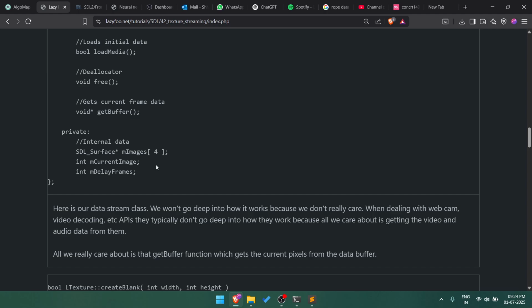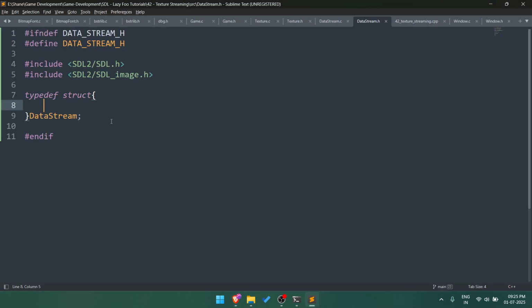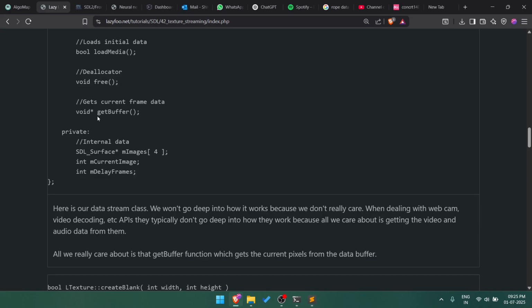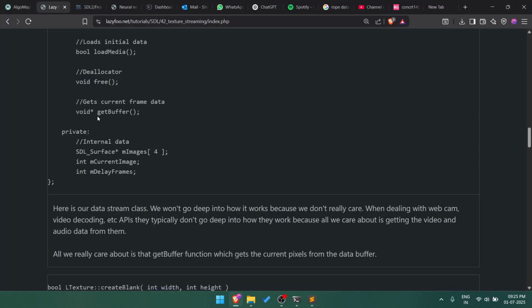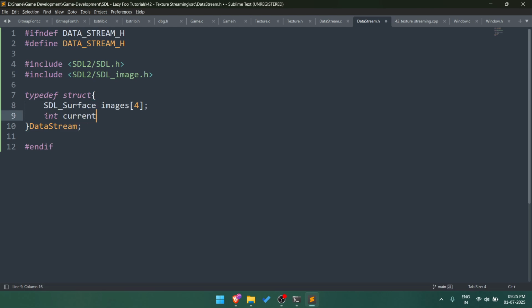Then I have to use image of, okay, we have an array of still surface pointers. So surface images, and we have four images. Then we have current image, and then we have delay frame.